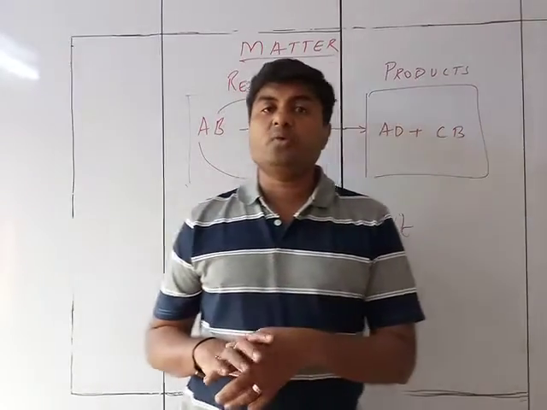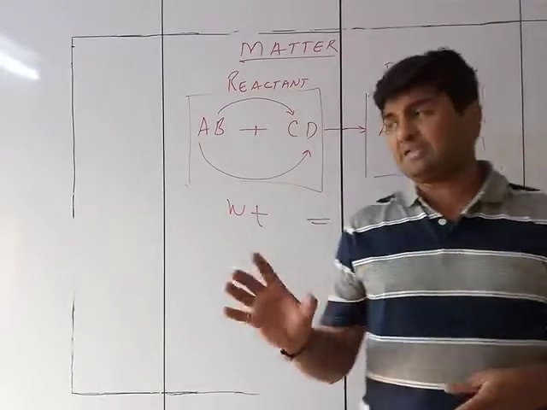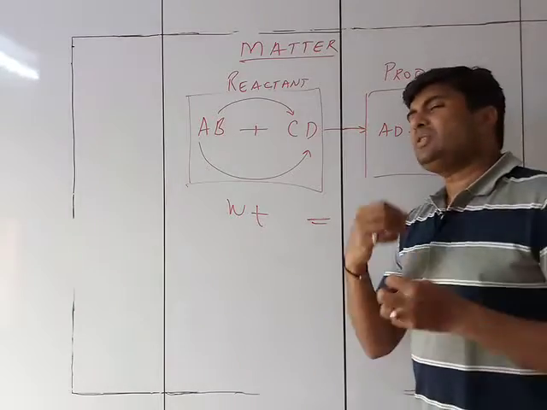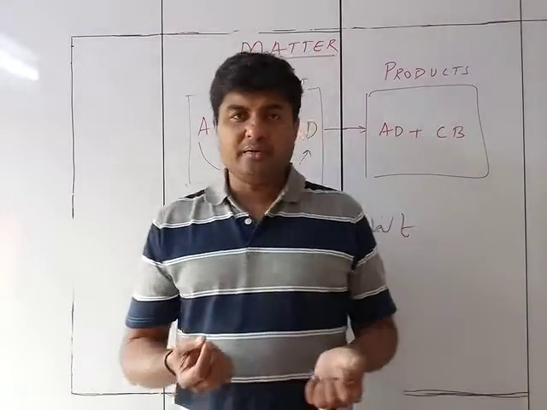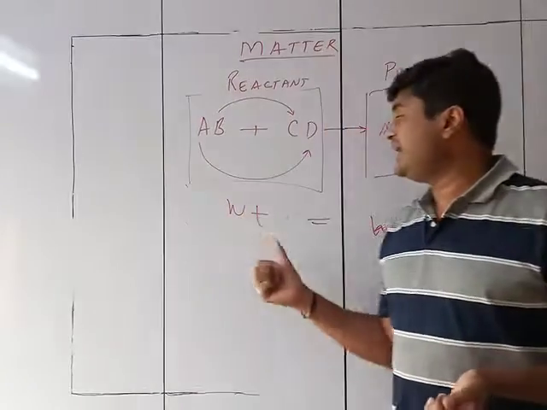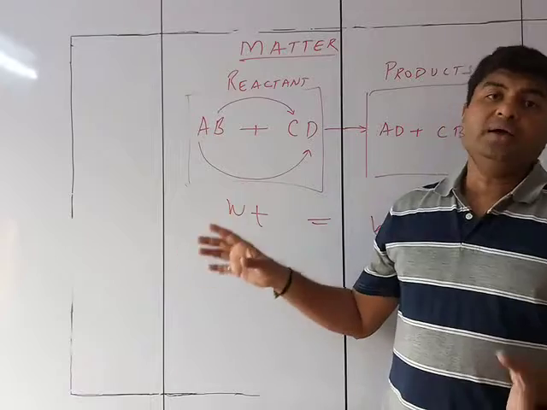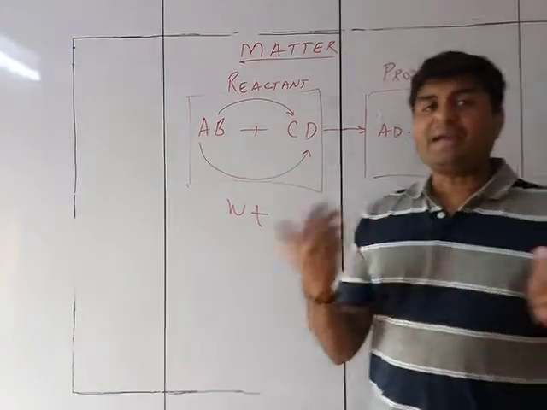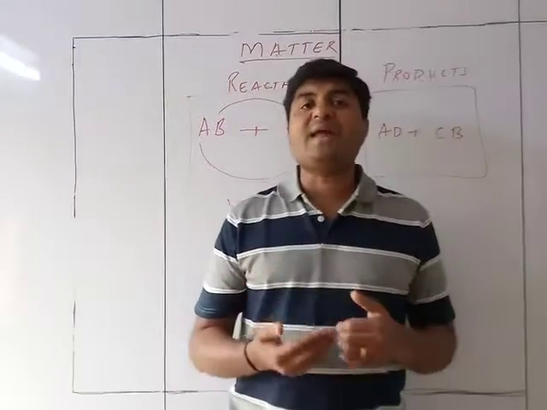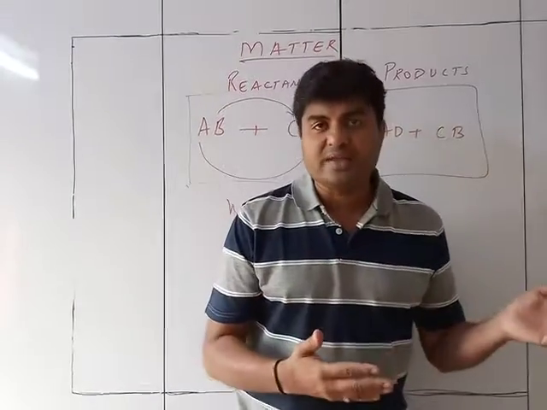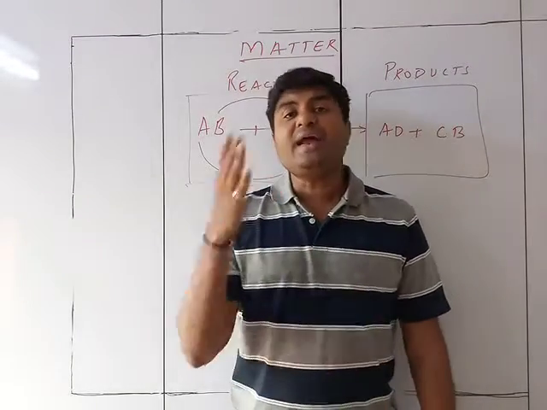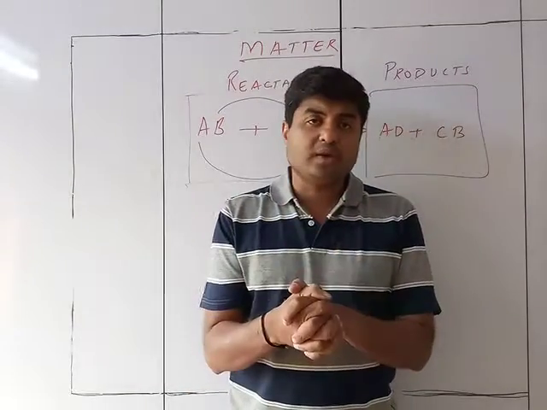So here the main thing is that initially we considered only that the mass of this is equal to the mass of this, but there is a slight change in mass. That is a very slight change which is going to take place, and that is because of the heat energy imparted, heat energy generated or light energy generated. Any kind of energy change which takes place can result in the decreasing or the increasing of mass. Hence, mass and energy both are connected together.